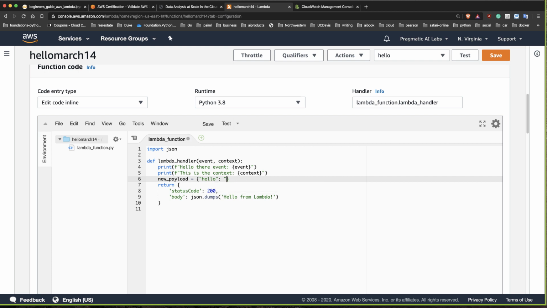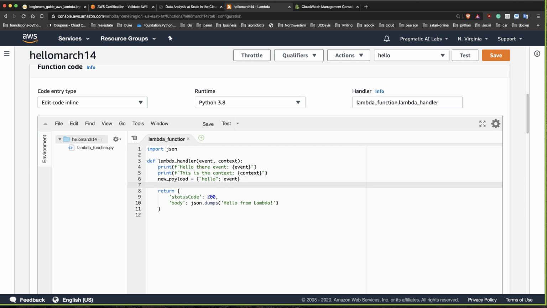Maybe I'll take the event itself, and make a return statement equal to hello from Lambda, and then new payload.